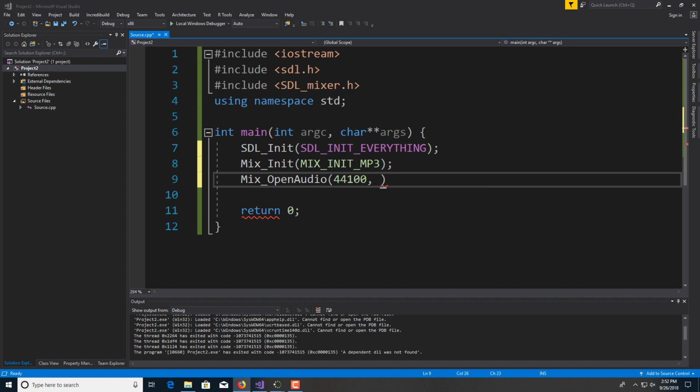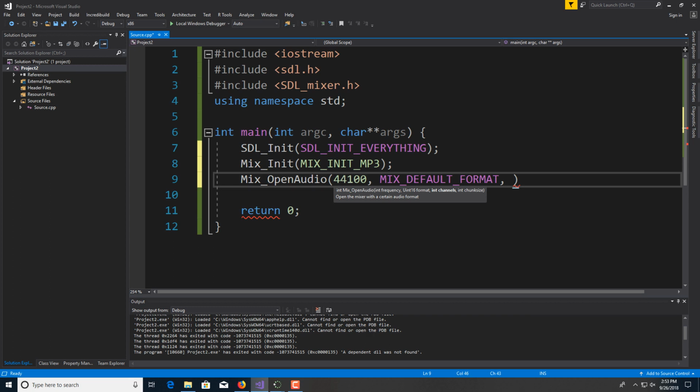Wait, give me just a second. Yeah, default's fine. So MIX_DEFAULT_FORMAT. If you're wondering how I'm getting this information, I'm reading it off the SDL wiki in the API, and they have some startup stuff there that'll show you what this means and what your options are. But most of what I'm doing right now is pretty standard.